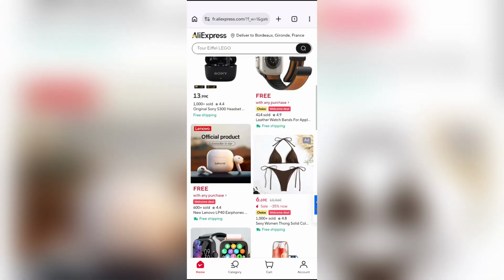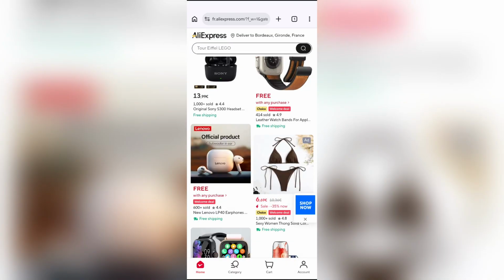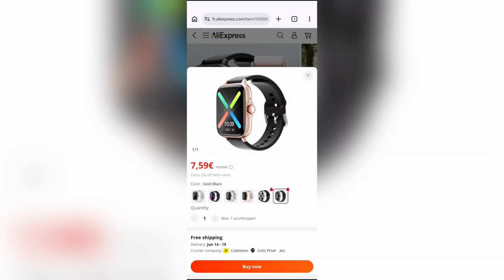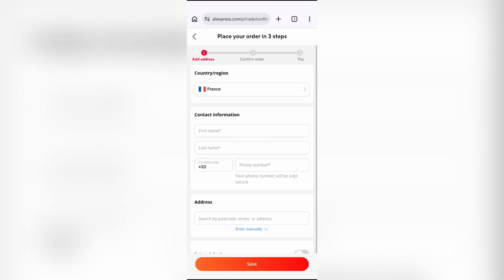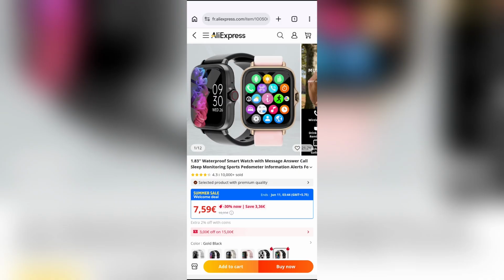First of all, you need to check if your information that you have entered about your cards and the payment methods is correct or not. In order to do that, just simply go to the product that you would like to buy, and after that you need to tap to buy now, and then you will be in the section where you can add address and pay. And once you do that, you will see a page where you can enter all of the payment details. From there, you need to check if the payment informations are correct. If they are not correct, it will be fixed.